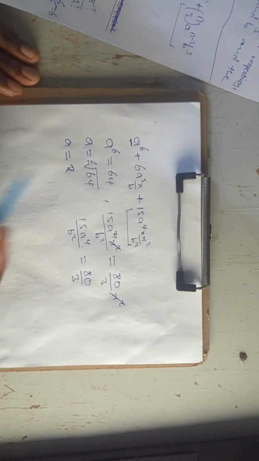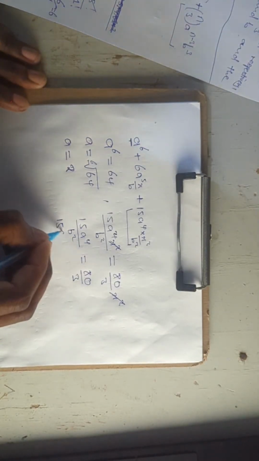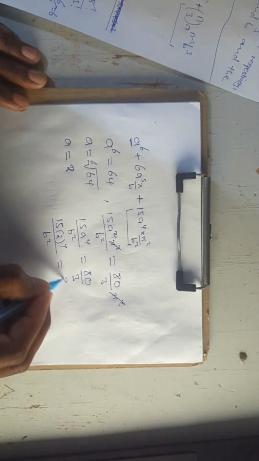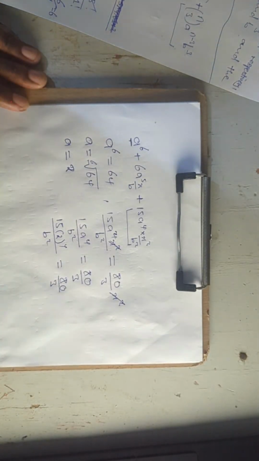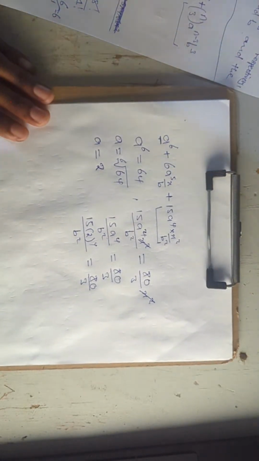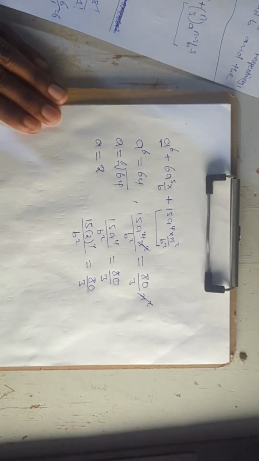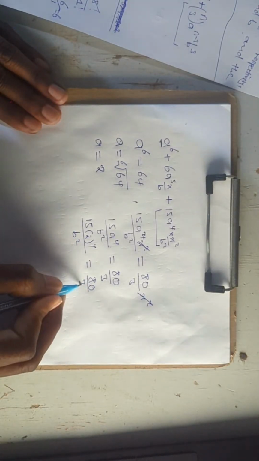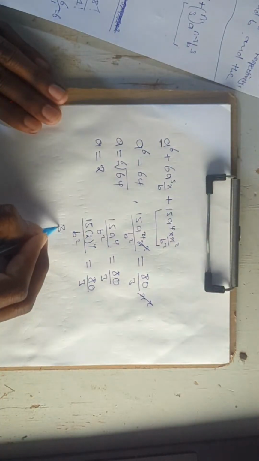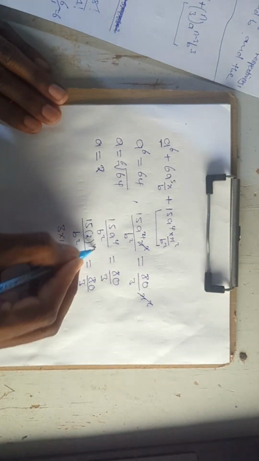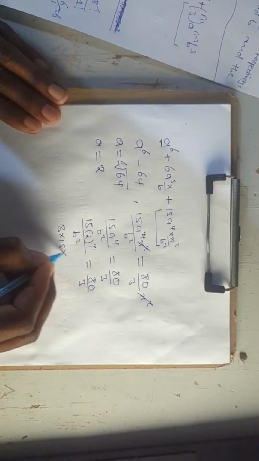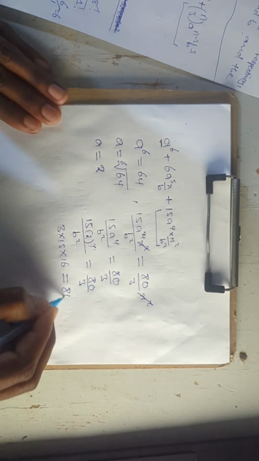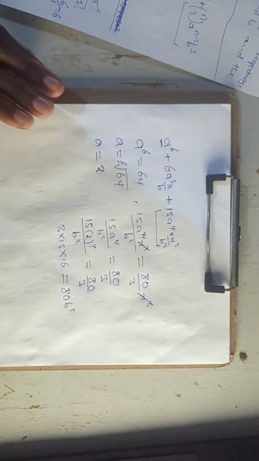We know our a is 2, so we expect this to be 15. 2 to the power 4 over b squared equals 80 over 3. All right, so we multiply this by that, this by this. When you multiply 3 by what is here, you say 3 by 15. 2 to the power of that, I think that has to be 16, which is equal to this multiplied by that, which is 80 b squared.